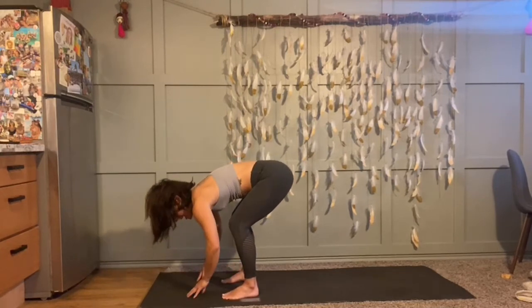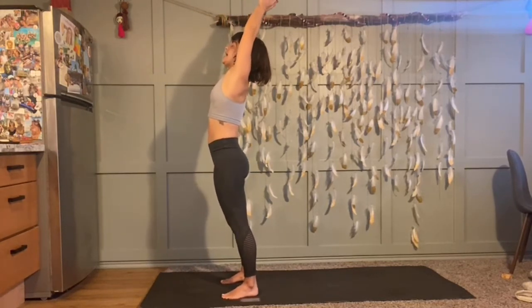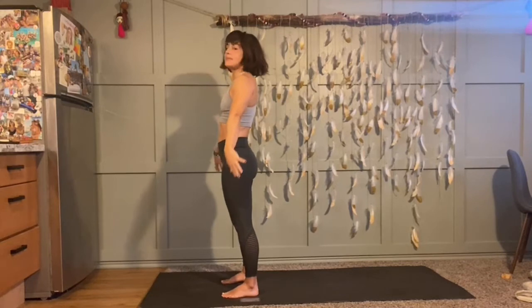So lead with your heart, everyone, this time. Inhale, arms to the sky. Open up through the fronts of your hips. Exhale, hands to heart center. And let's do one more half sun salutation, just like that. Inhale, high mountain.